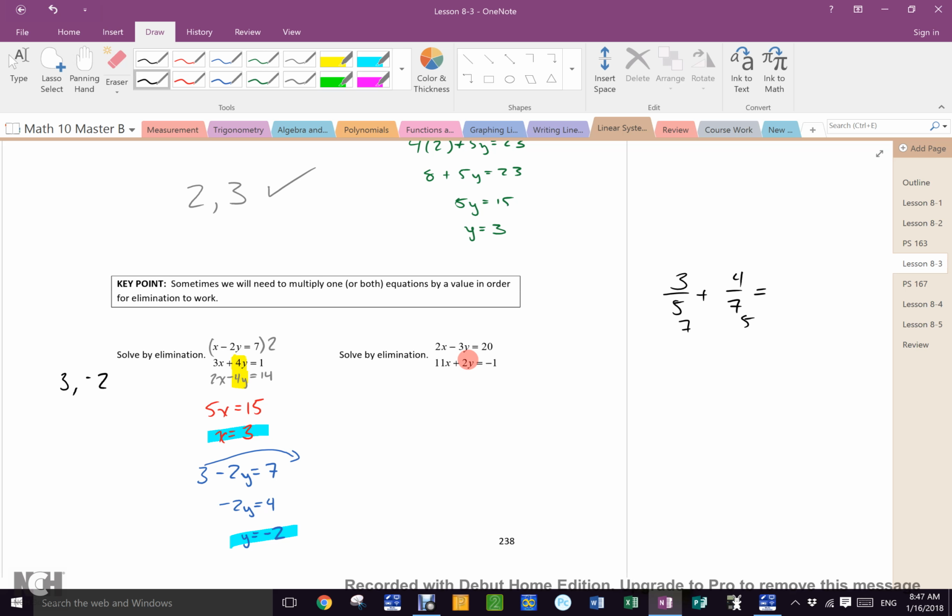But let me give you a small piece of advice. Notice how one of these is positive and one is negative? So it's probably best if I work with the y's, right? Because that's one less step. So what would I multiply this guy by? 2. What would I multiply this guy by? 3. And that gives me a whole new set of equations that look different, but aren't different. Does everybody understand? What does that give me for the first one?